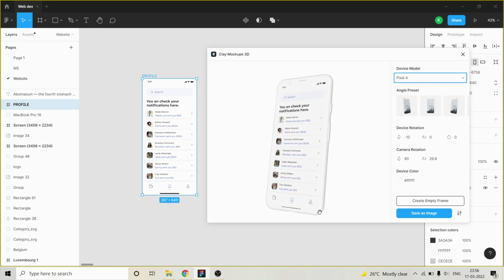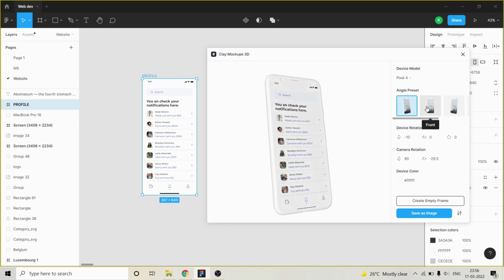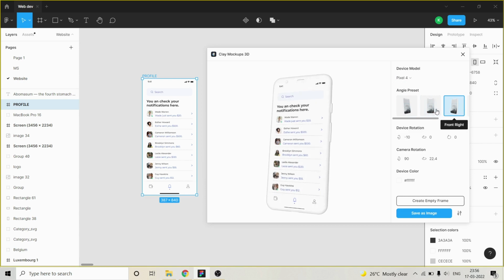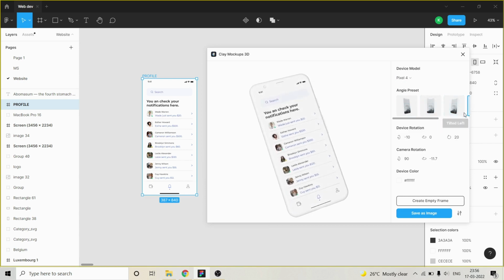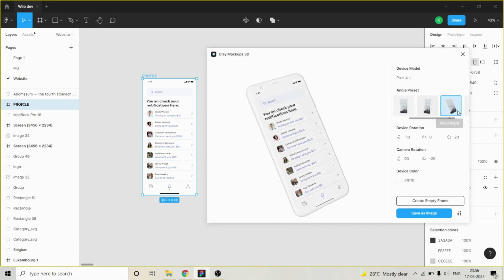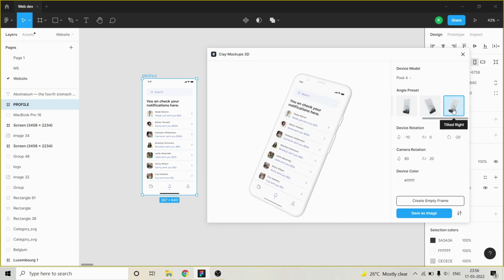Accordingly you can choose, and you can also choose the angle, which is really great. There are different scenarios.